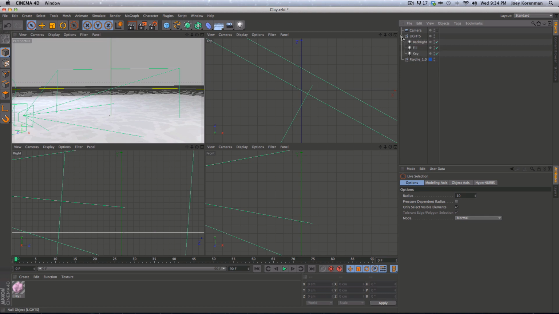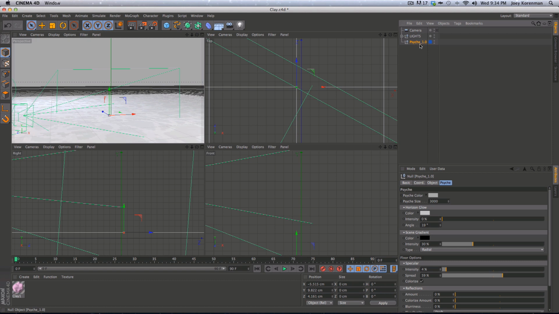Also in the scene, I have a lighting setup. These are just Omni lights with area shadows, and I kind of have a 3-point lighting setup here. And then this guy that says psych. This is actually a plugin that I have developed to make seamless backgrounds, which is something that we have to do constantly at Toil. There are many ways to do it, but what I did was create a rig to give you tons of options.